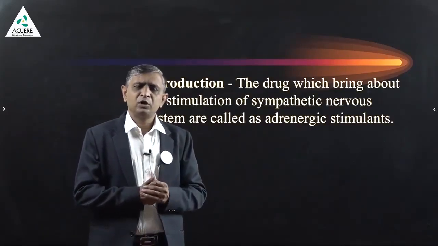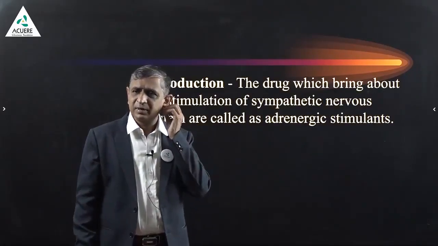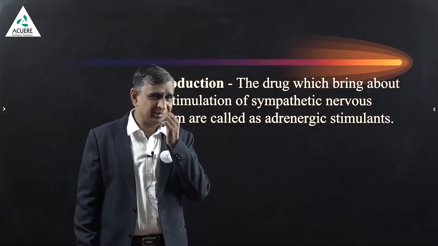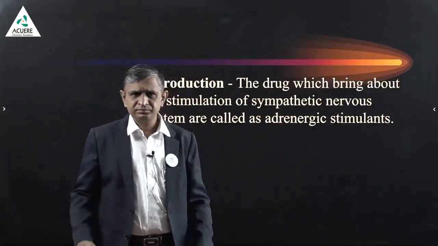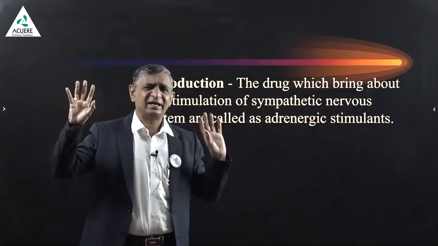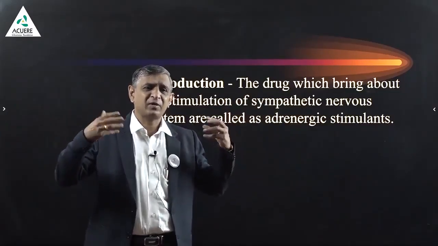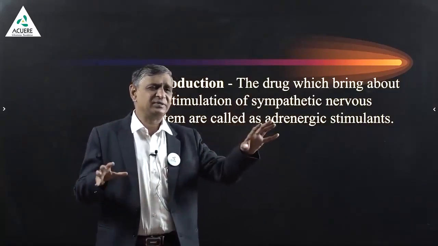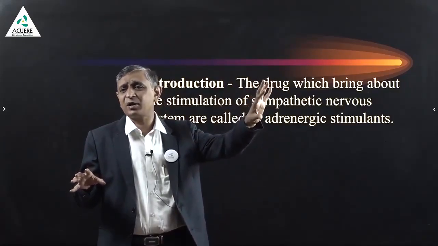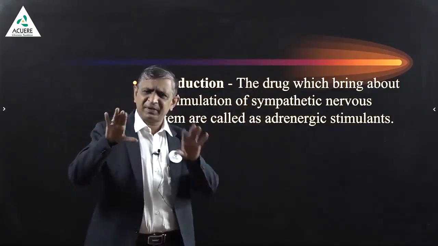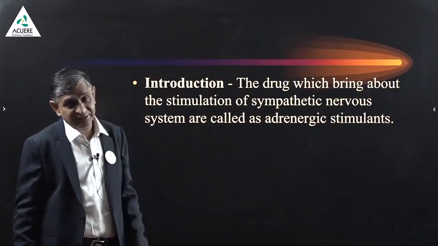Now, do remember, fundamentally the autonomous nervous system is divided into the adrenergic nervous system and the cholinergic nervous system. If you take the nervous system first, then the principal division is CNS and ANS. PNS is for our proper understanding. Principal division is ANS and CNS. In that, CNS, all of you know, is the brain and the spinal cord. And ANS is principally divided into the sympathetic nervous system and the parasympathetic nervous system.